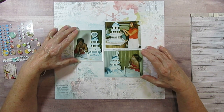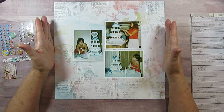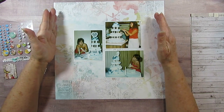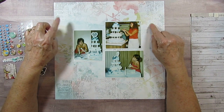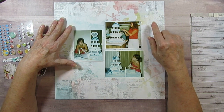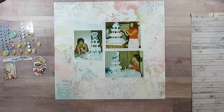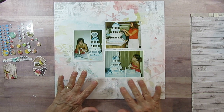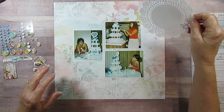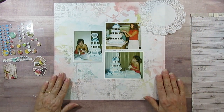So I think I'm going to have them kind of like this. And again, I'm just going to use this paper, and then I'm embellishing, and that's it. This paper also reminds me of her, because she liked these kinds of colors. I had this leftover fabric that we made her a little window topper out of, and it looked like this. So this totally gives me deja vu of that day. And her name was Terry too. I had lots of friends named Terry. It was so weird.